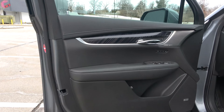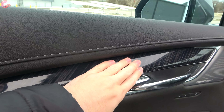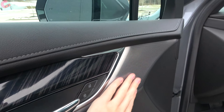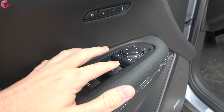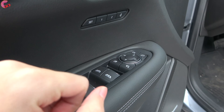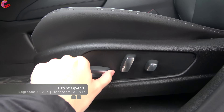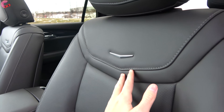On the door trim, you'll find leather across the armrest and above it, gloss wood trim, soft touch along the top with a stitching detail, and metal speaker grills. Down below, there's standard two-person memory seating. The windows are one-touch auto up and down for the driver and passenger, and just auto down for the rear windows. The seats are eight-way power adjusting with two-way lumbar, and we have standard real leather seating with a nice attractive design.